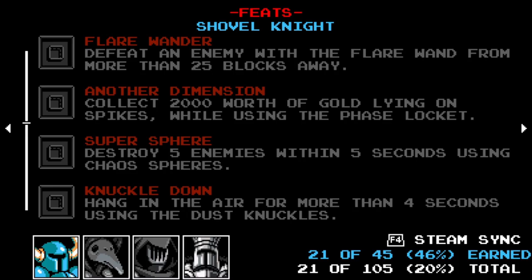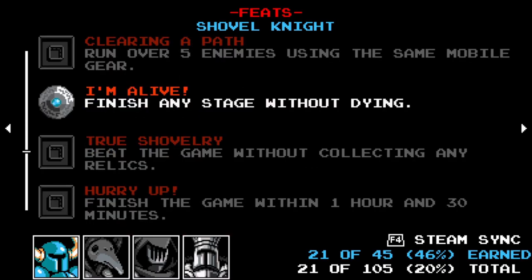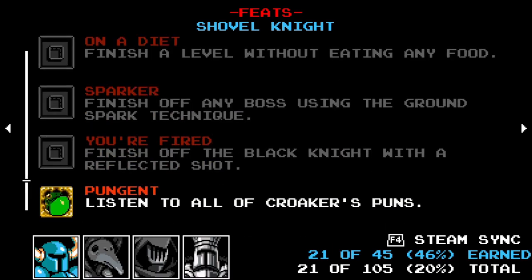Hang in the air for more than 4 seconds using the dust knuckles. Bounce on the same alchemy coin 5 times in a row. Defeat 3 enemies with 1 throwing anchor. Defeat 3 enemies using the propeller dagger without touching the ground. Run over 5 enemies using the same mobile gear. Beat the game without collecting any relics. Finish the game within 1 hour 30 minutes. Have 50,000 gold on hand. Finish a level and swing the shovel blade fewer than 20 times. Finish a level without eating any food.